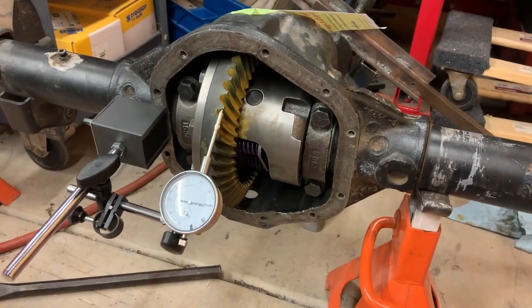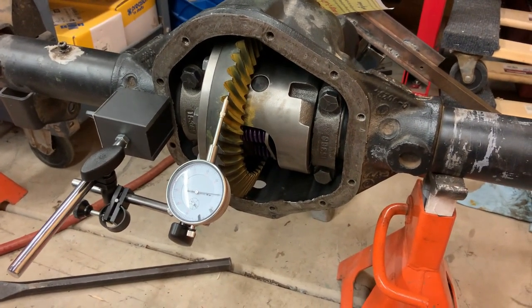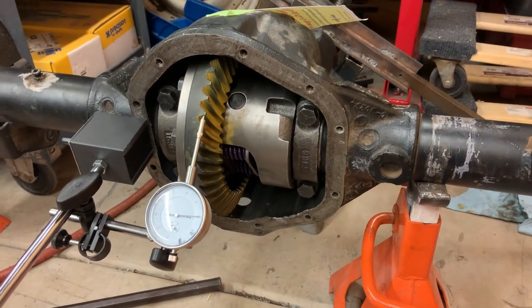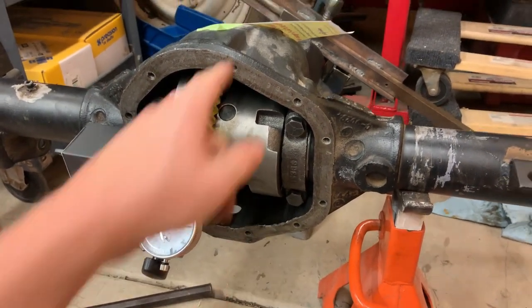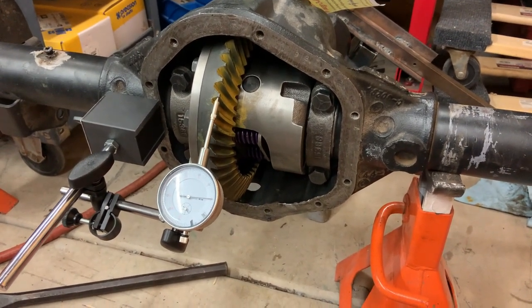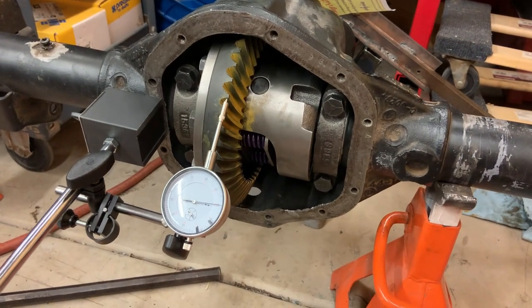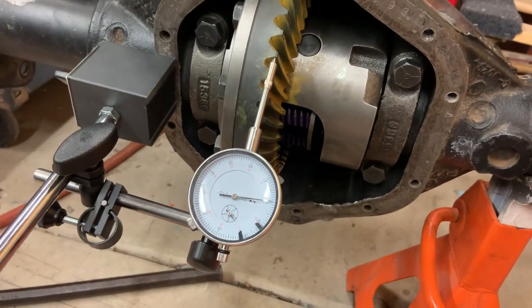I'd be lying if I said several weeks hadn't passed. I have taken this diff apart no less than 15 times. I mean, it has been a struggle trying to get this thing set up right. So what I was told is that a Dana diff, just with how they're set up, with the shims on the insides of the bearings and everything, and how that pinion bearing up there is pressed on, these are about as bad as it gets to set up. And I believe that. And frankly, if there's a diff that's worse than these to set up, I hope I never see one, because this has been quite frustrating. But I think I finally made some progress.